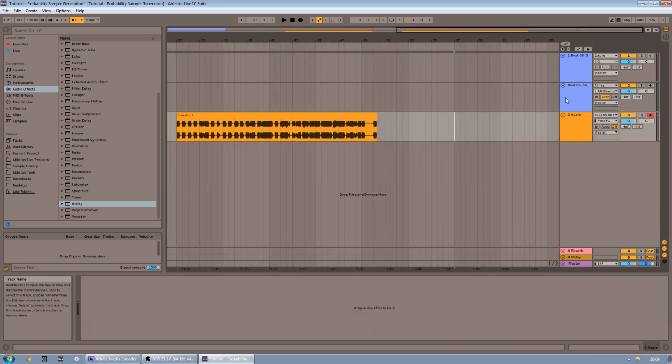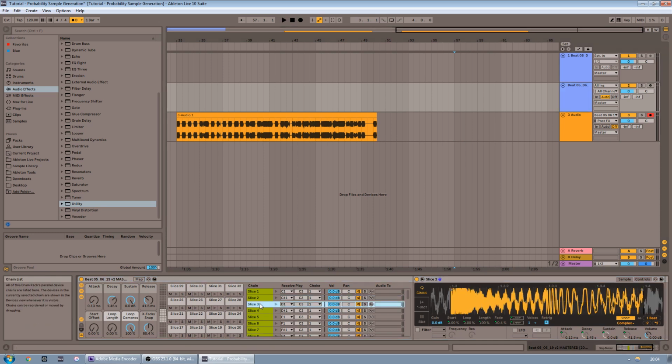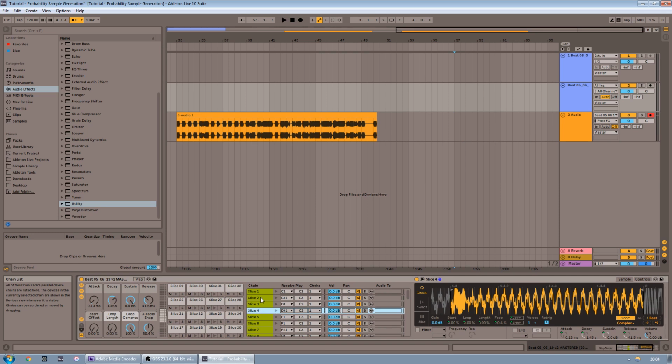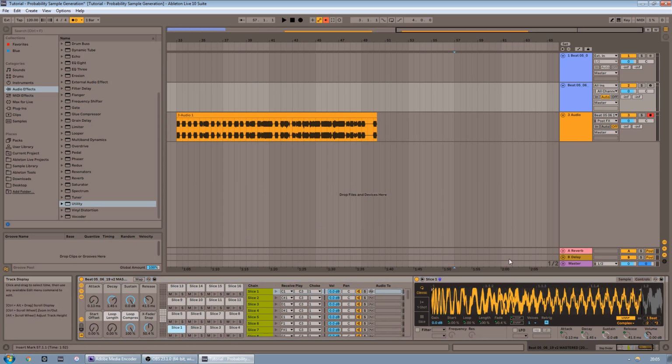But one thing that we can do is change up these loop lengths. You can see as I go through, all of these loop lengths are the same. But if I start to mess with these macro controls over here on the side, I can do things with them. I can offset the start time, and you can see that all of the start times for these samples will be changing. So, for example, let's come down here to slice 1 so you can get a really good idea.